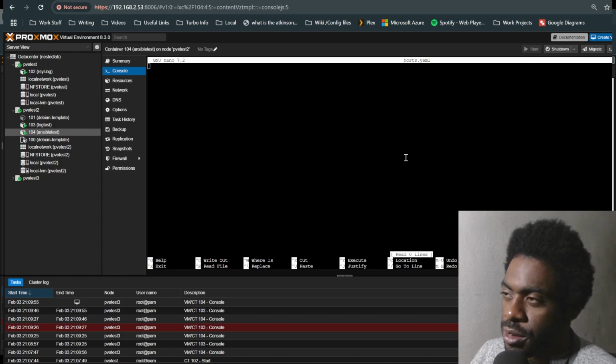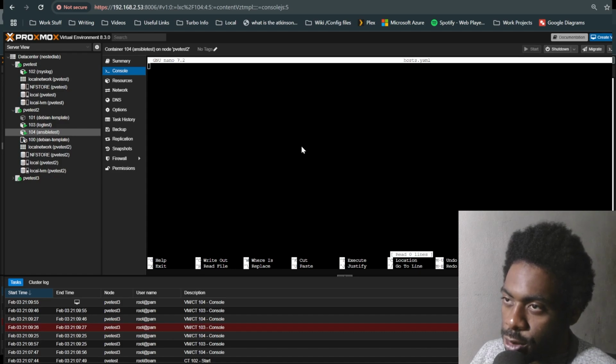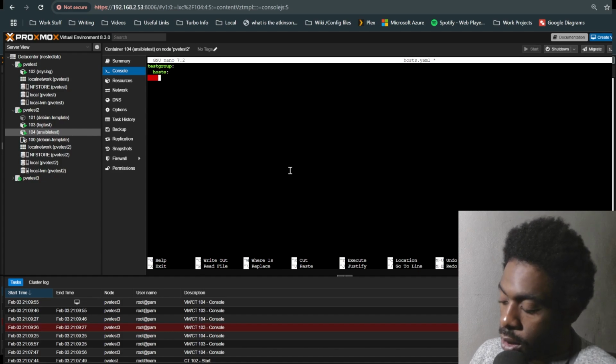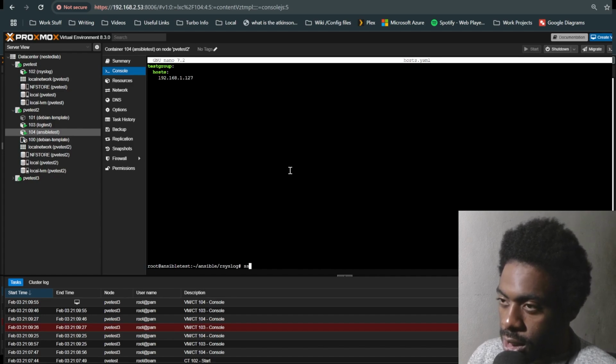Next thing you want to do is actually define the host.yaml, right? So remember, our IP address is 2.127. So we could start with a group called test group, and then we'll do hosts, and then we could just do 192.168.1.127. Cool. And in order to run Ansible, we're going to need our SSH key, or at least be able to SSH into that other host. Cool. Now we should be able to at least SSH into that host before we do anything else.